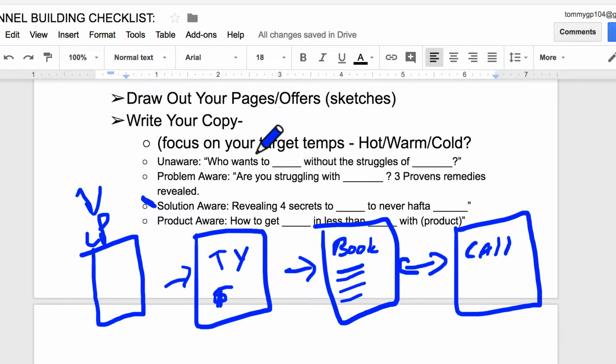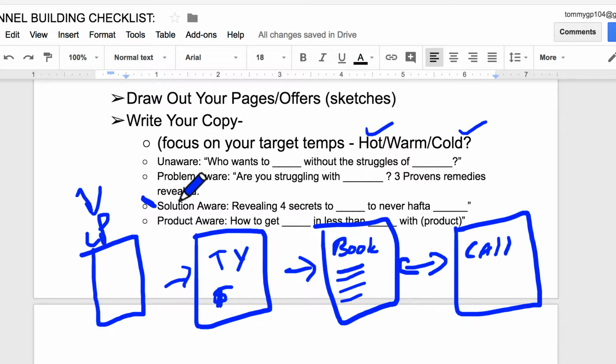I kind of hinted at this already, but you really want to know what temperature your ideal customer is. This funnel is built for one particular person. You're not trying to sell to a hot and a cold person inside this one funnel. You want to know exactly who you're writing to, and make sure your ad copy is aligned with that.